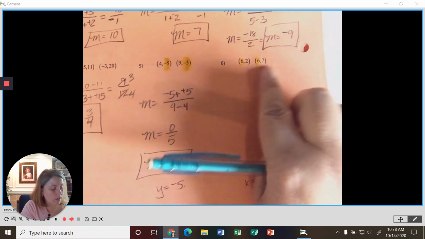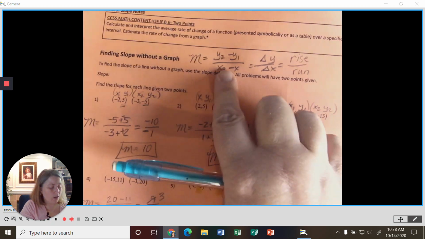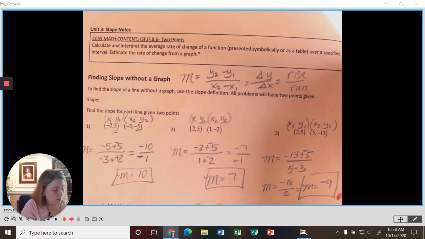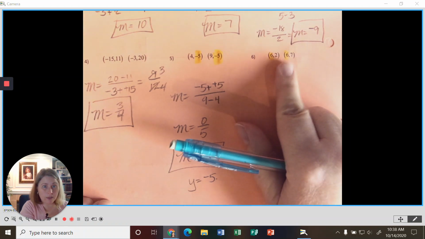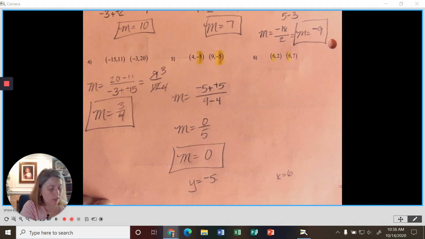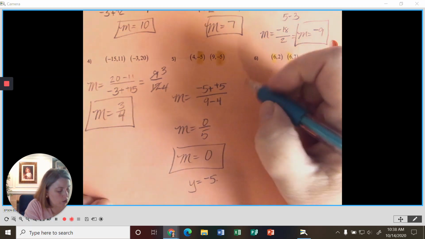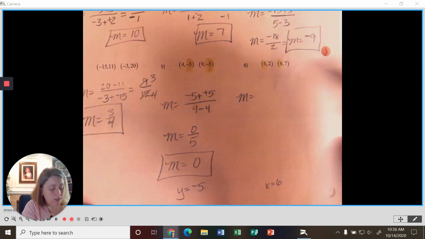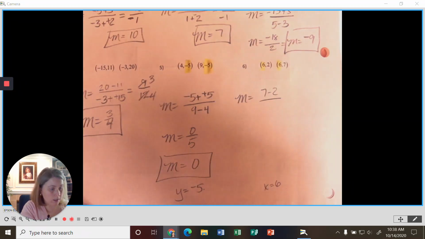All right, so let's go ahead and calculate the slope. If you're thinking ahead and you're thinking of our slope formula, x sub 2 minus x sub 1, you know you're going to have 6 minus 6. Okay, so you know you're going to have that divide by 0 case, so that's our other special case. That's going to be that vertical line with an undefined slope. But let's prove it algebraically. Change in y, 7 minus 2. And change in x, 6 minus 6.